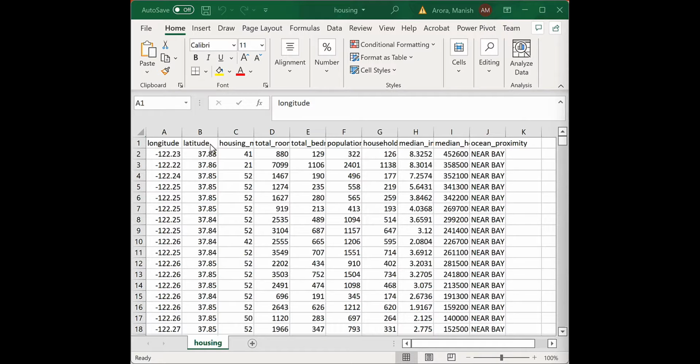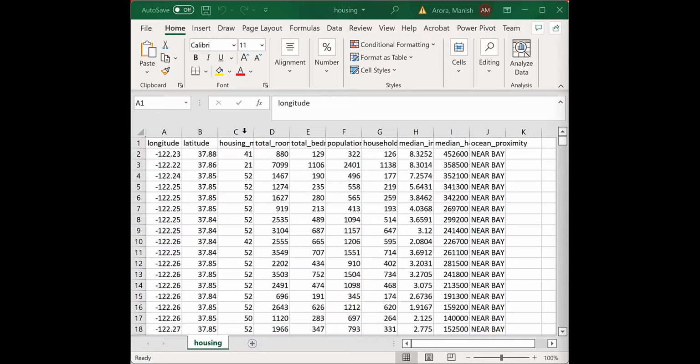Now I've already told you that the house is in California, but even if I had not, you could have used the longitude/latitude values to identify the location of this particular house. Right? So the longitude and latitude features allow you to isolate the location of the house in this particular data point. And I think we have 20,600 odd data points in this particular housing data set.